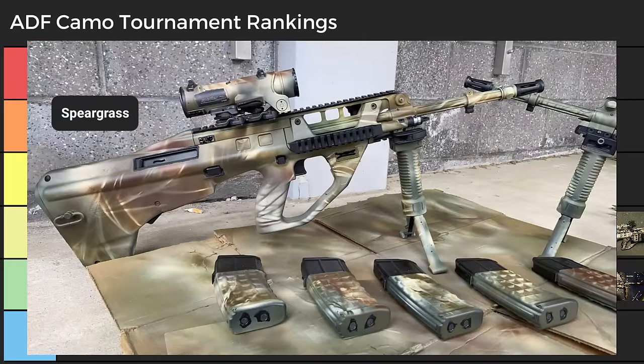Speargrass, not to be confused with the Speargrass Shooter, is by far the highest ranking grass stencil weapon on the list. Much like some of the other B tier entries, Speargrass simply takes the concept that was executed in the tiers below and does it to a higher standard. On Speargrass, we can see effective use of both appropriate and matching colours, and also a cohesive application of the stencil consistent across the whole gun. This creates a camouflage pattern that looks to be not only reasonably effective in the drier months of North Queensland, but also looks pretty sick.